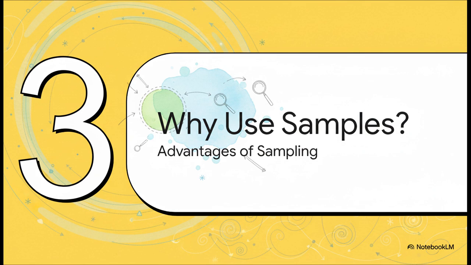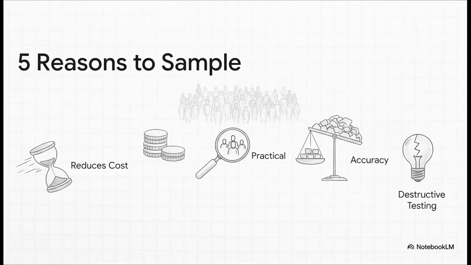So, why do we do this? You might be thinking, isn't sampling just settling for less? But actually, it's so much more than a shortcut. Using a sample has some incredibly powerful advantages that often make it a way better choice. So let's break these down. First, the obvious ones. It saves a ton of time and money. It's also just more practical when you're dealing with huge groups of people. But get this, a really well-designed sample can actually give you more accurate results than a rushed or sloppy census. How wild is that? And finally, sometimes you just have no other choice.